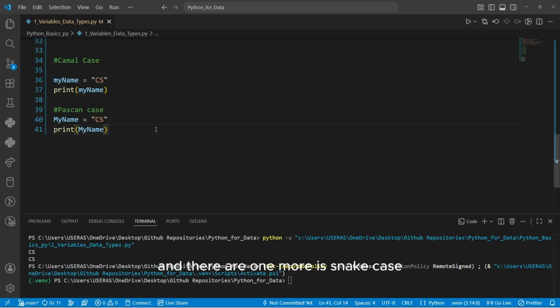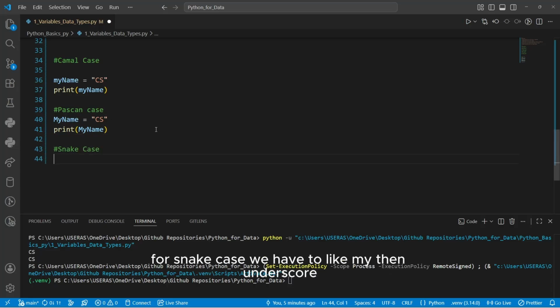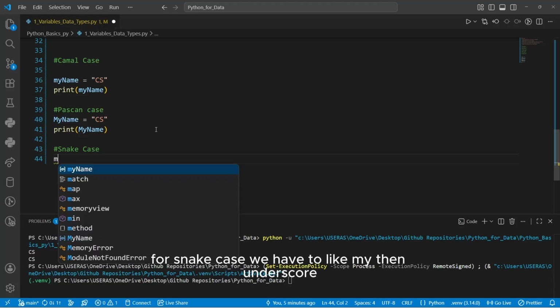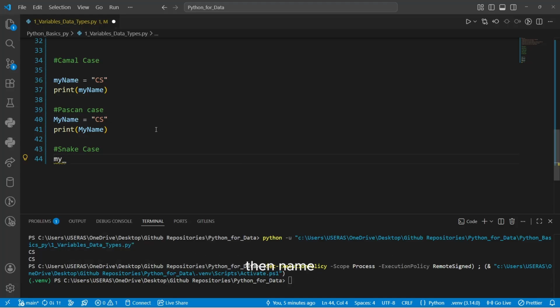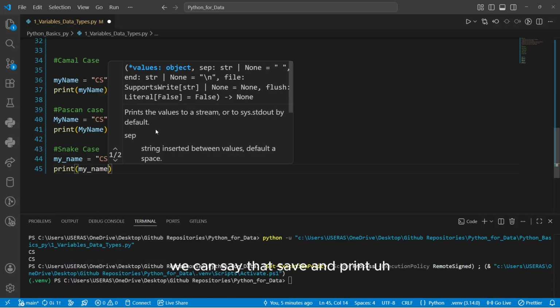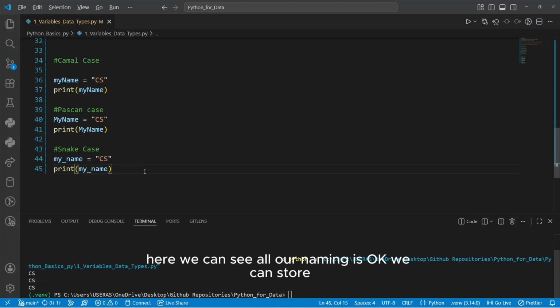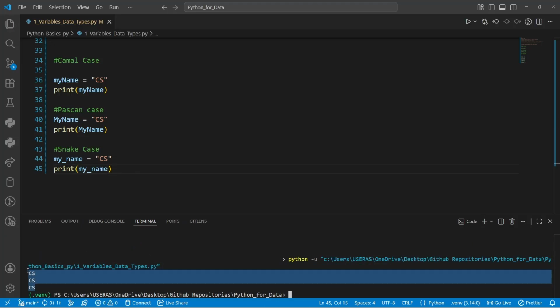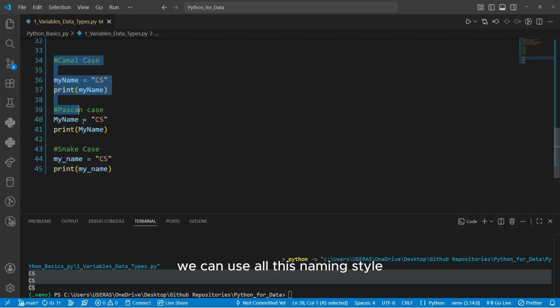And there is one more, snake case. For snake case, we write my, then underscore, then name, then equal to our name CS. This is okay. We save and run, and all our naming is okay. We can use all these naming styles. All are correct for Python.